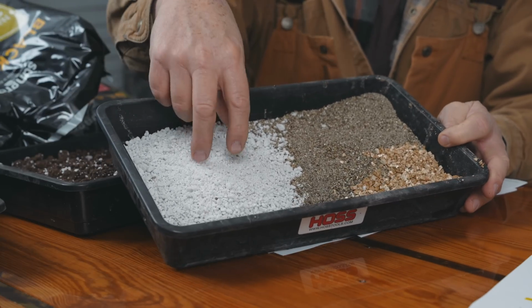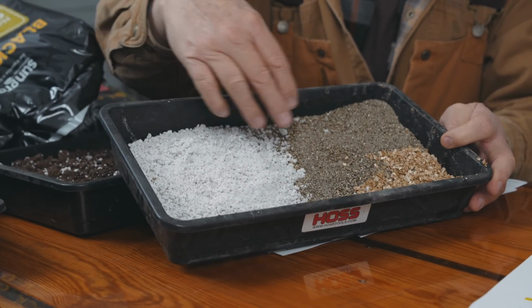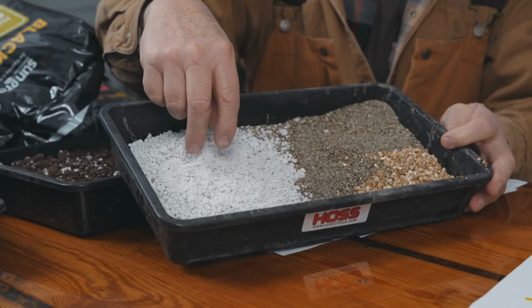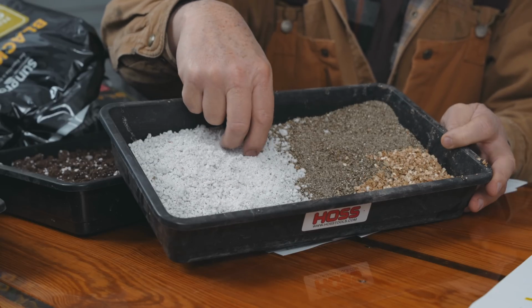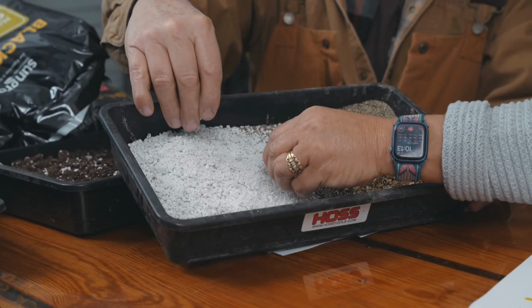We move over to the next one. The next one is perlite. Perlite also comes in different textures. You can get a finer one, as you see right here. This is the one we sell. And you can get a coarser type. You see there's some bigger rocks in there. Those are the coarser texture. Same thing with this right here. We see more of the coarser texture in the potting mixes, and we see more of the finer in the seed starting mixes. Again, you need a good, soft, finer mix for a seed starting mix.